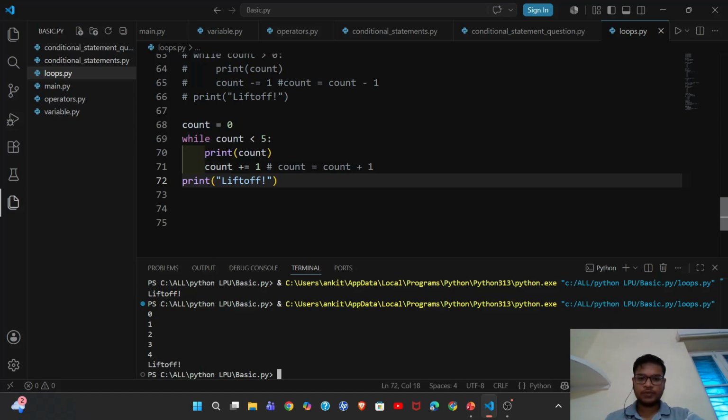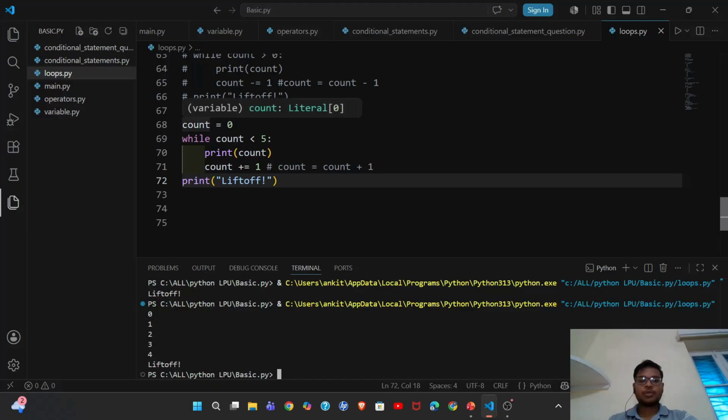After that, 4 plus 1 is 5, and 5 is not less than 5, so the condition is false at that point. The cursor comes outside the loop, the code stops, and then it prints laptop, which is the output.